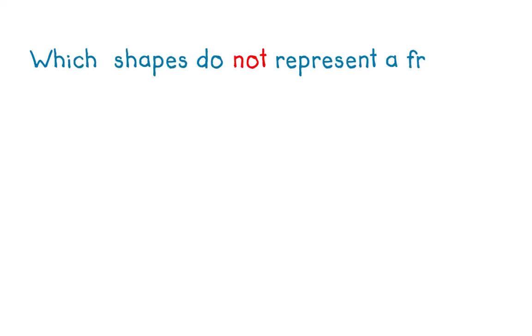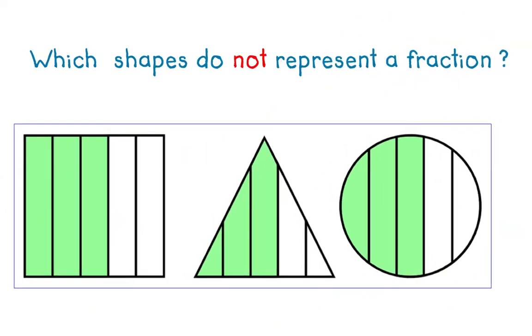Which shape does not represent a fraction? Which shapes do not, can you see the word not, represent a fraction, and why? These are the shapes. I have a square, a triangle, and a circle. And these parts are shaded. Which one doesn't represent a fraction? Look here at this square.